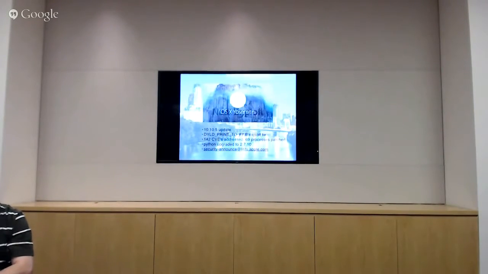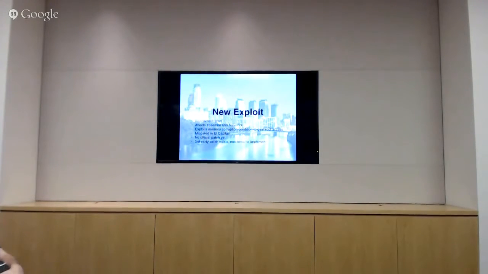Okay. So that's that. Speaking of the new exploit, it's been nicknamed T-Pone. It affects Yosemite and Mavericks, whereas the DYLD print exploit only affected Yosemite, from 10.10 up to 10.10.4. The takeaway from what it does is essentially it exploits a memory corruption condition to gain root access to the machine. The guy who found it also put out a patch, but since he's not a developer, it's unsigned, and it's a use at your own risk kind of thing.